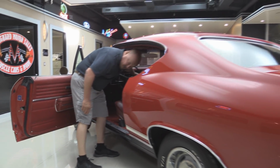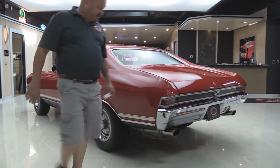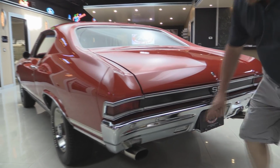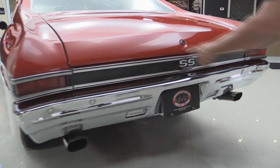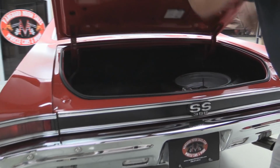And look down that quarter. She is just as straight as can be. That door shuts nice and easy. Chrome on the back bumper looks good. It's got the Chevelle ovals coming out, but these are pipes. All the trim back here is in good shape. See if I can get this trunk open.